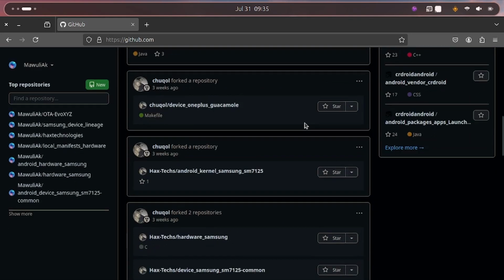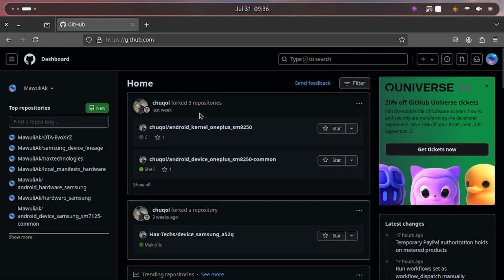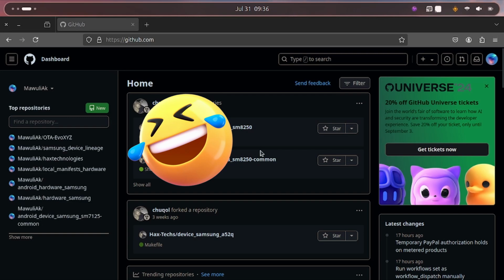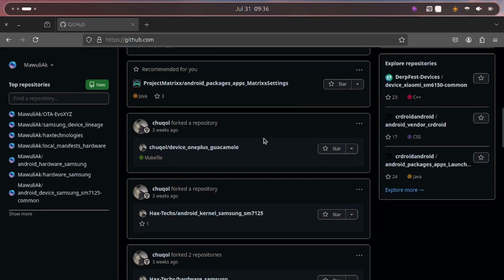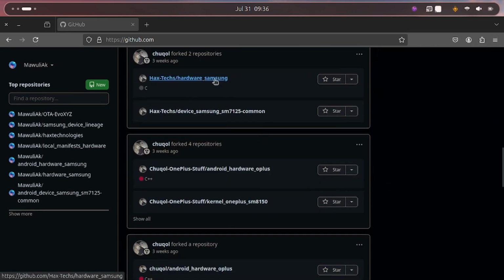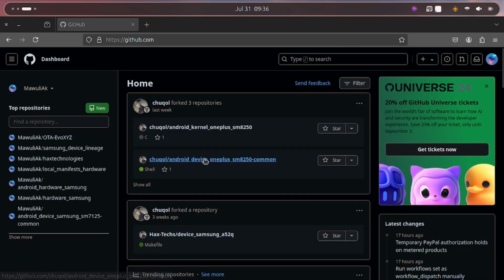It can get really confusing at a certain point, but this explains it. You can see Chaku has forked 3 repositories, and these are the repos that he forked. As you can see here, it's 3, this is 2, and this is the last one. He has made some changes and all the changes are also here in the dashboard.